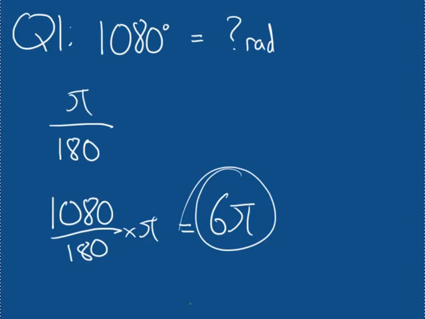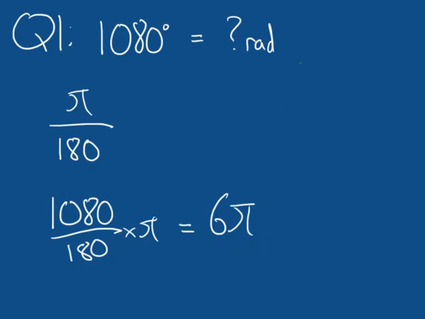Now, I did not wish to delete everything. There we go. So if you did get that answer, if you did get 6 pi, well done. If you didn't, then make sure you were indeed using the correct conversion. The conversion from degrees to radians is to multiply by pi over 180. Make sure you did have the correct conversion, and then make sure that you did actually work out the conversion correctly.